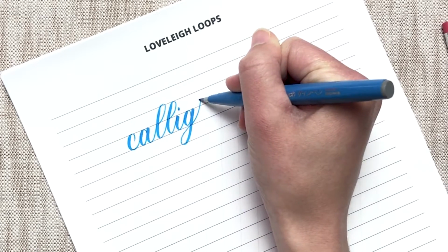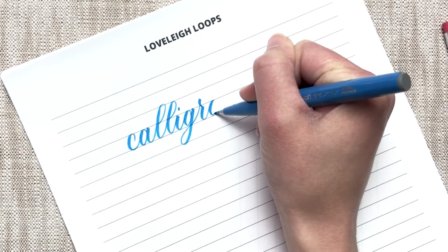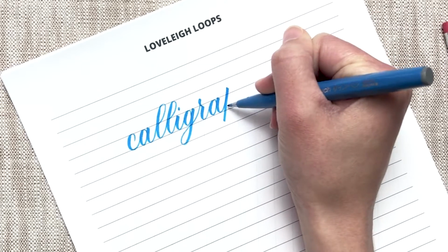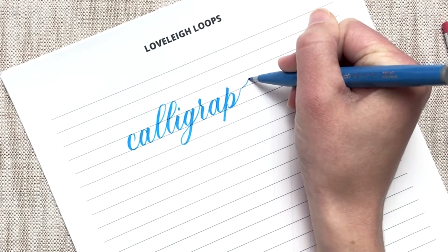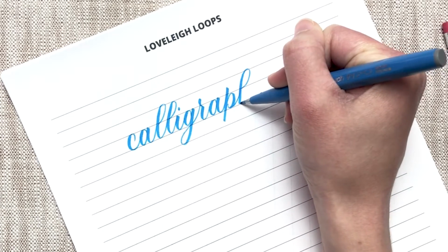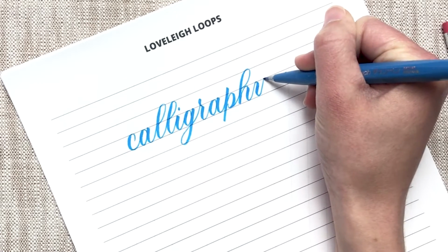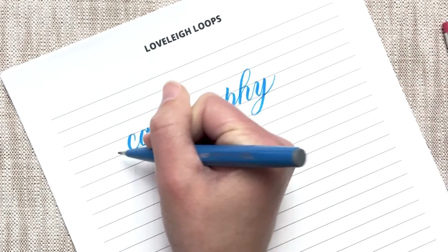So a lot of people use brush pens like this for modern calligraphy. And I'm using it just like I said, I'm pressing harder on the downstrokes and lighter on the upstrokes. So these come in all sorts of colors and then also sizes, so you can get much larger brush pens. I'll show you an example of that next.